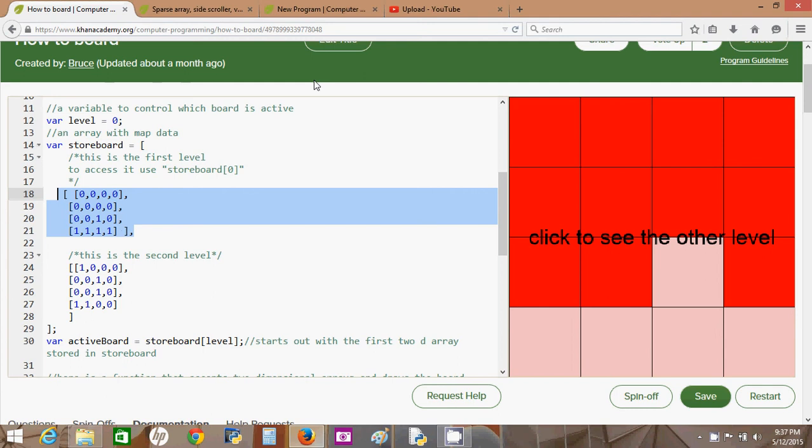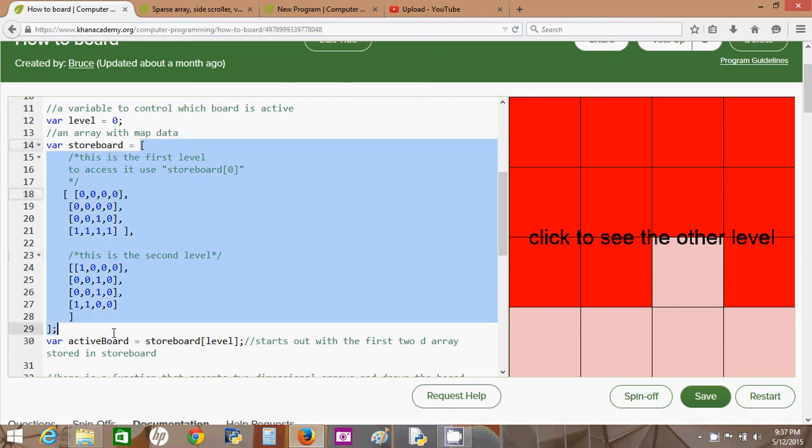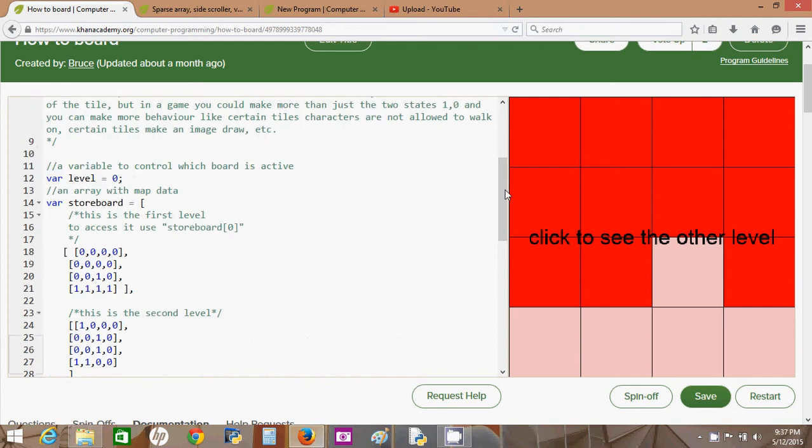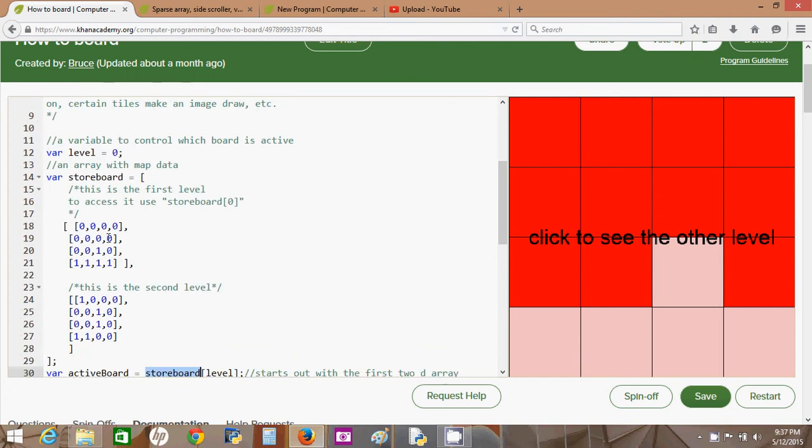This is an example of a two-dimensional array. Earlier when I was showing you just the list of names, that's a one-dimensional array, but an array that has arrays within it is a two-dimensional array. So technically this is a three-dimensional array, which is getting kind of complicated, but I'm just unpacking these portions of the array into a variable. So this is the two-dimensional array, and then we just forget the complexity of the three-dimensional array, and we can have all of our levels stored up in one variable that we can use to switch which one we're looking at.